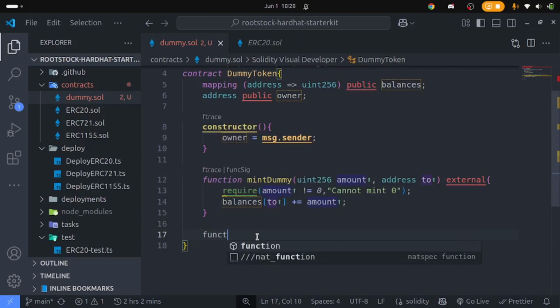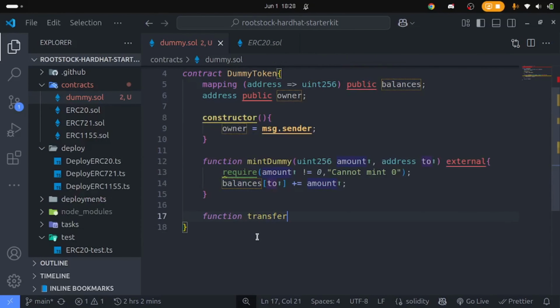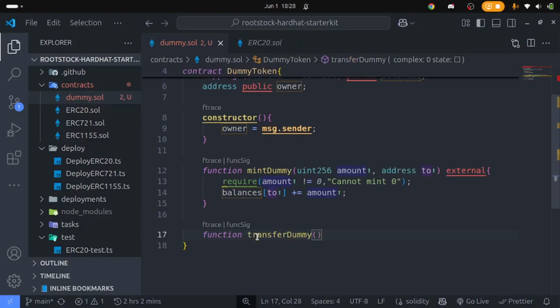Now transfer is different from mint. What transfer does is work with what is currently in circulation. Just like when a person A wants to transfer some money to person B, the person is basically transferring what is in their account to the next person. And when you transfer, there are some things you want to happen. Number one, you want to ensure that the person that wants to transfer has the amount.